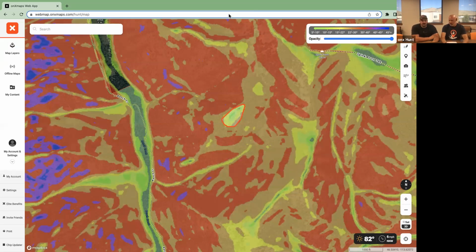Let's go to some of the user questions. I'm going to turn my share off here. We'll pull up: How would you use the new features to e-scout areas thoroughly?